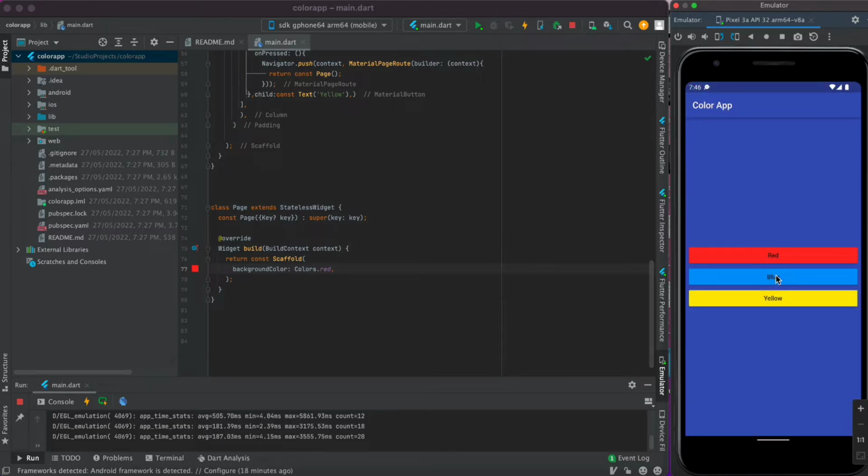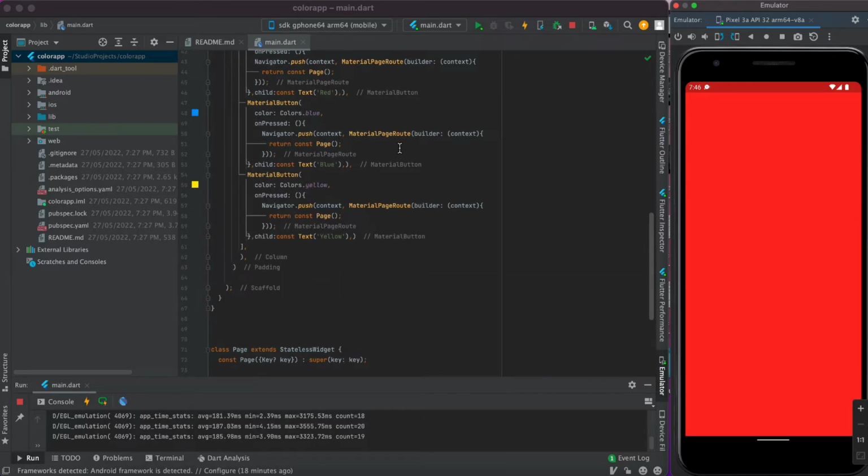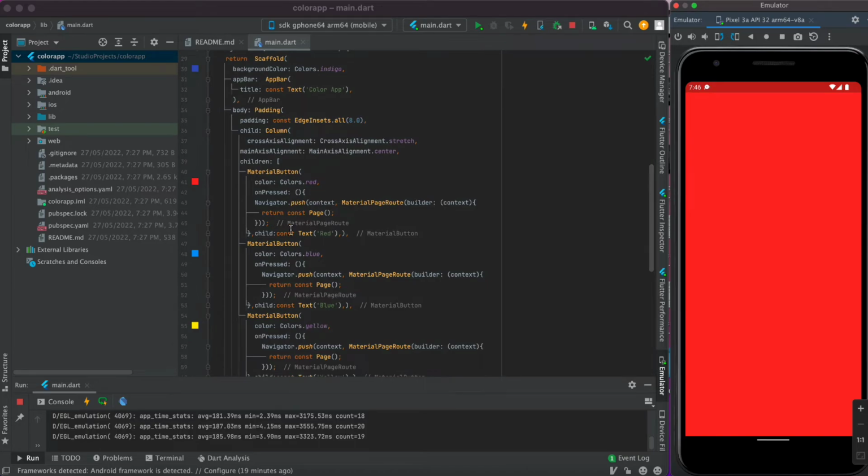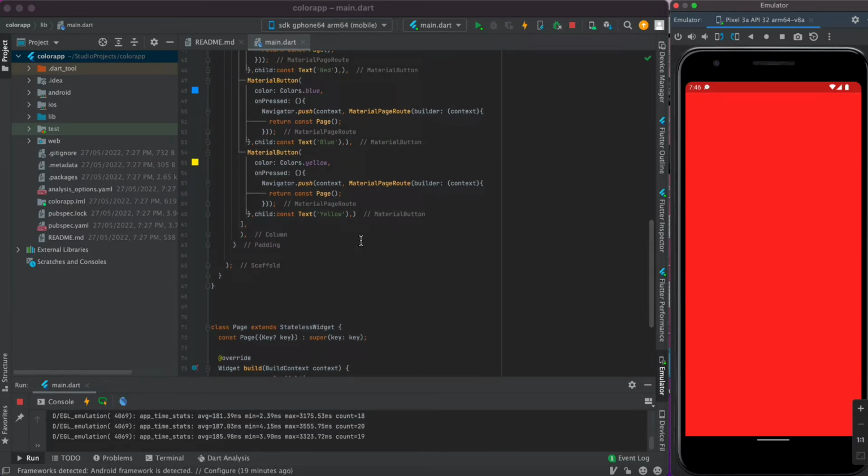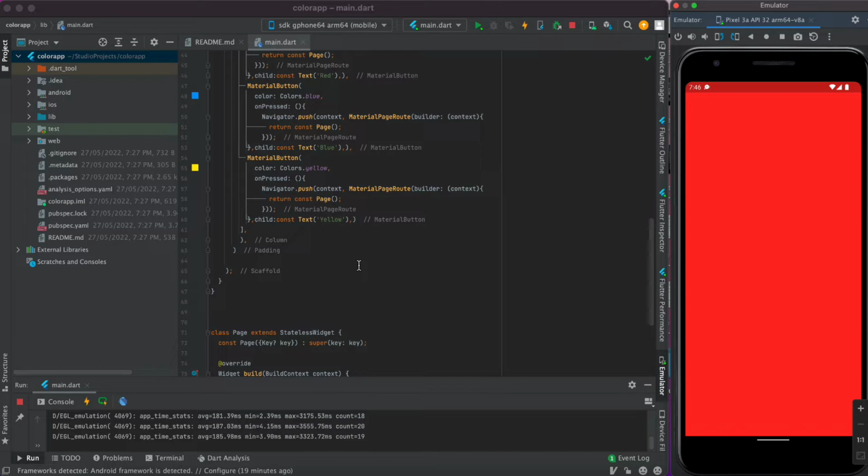Now in order to solve this problem, so that it shows red color, blue color and yellow color for different cases, we need to use inheritance. That means this main page is called the parent, and these are its children. In order to transfer the data from this button into it, we are going to use inheritance.